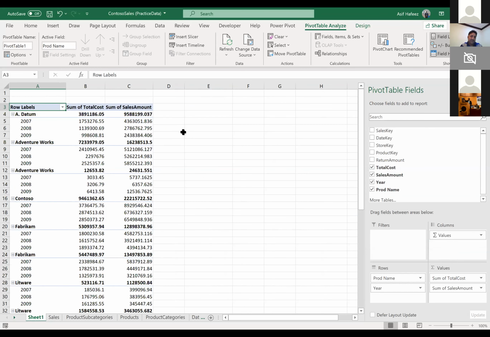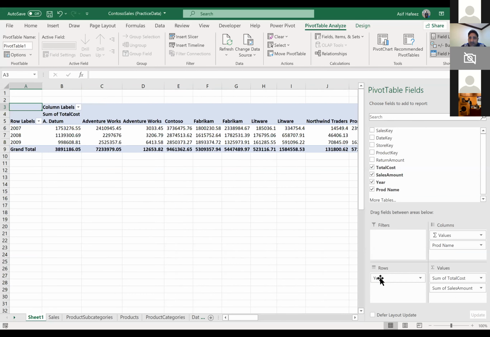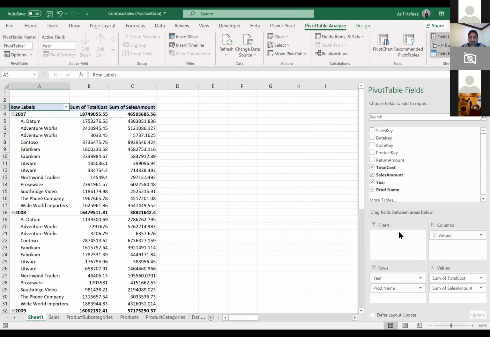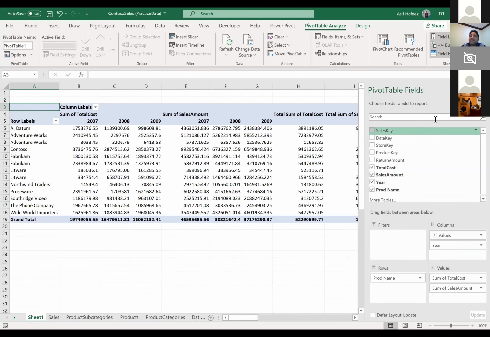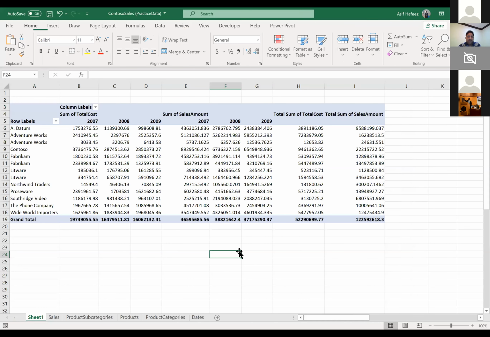So you all might have worked in pivot tables. It is very easy to drag and drop using a pivot table. If we need product name in the columns, we can just drag it there, or drag here. If we need years on the columns, you can drag years on the columns. This is exactly the pivot table. If you have already worked in pivot tables, it would be really very easy to create visualization in Power BI. I think here you understand what our requirement is and why we are using Power BI or Power features. Although we have Power features in MS Excel as well, we will come to MS Excel later on. Let me close this file.